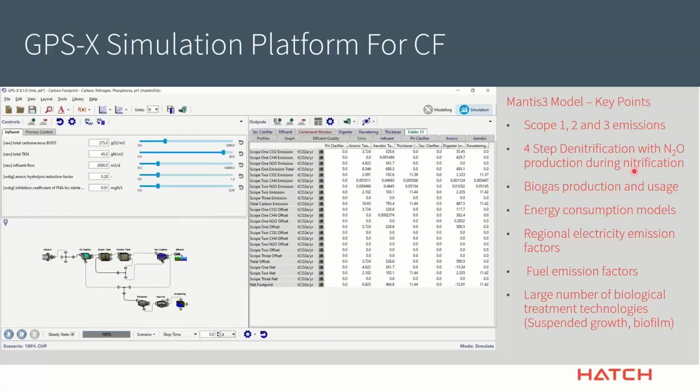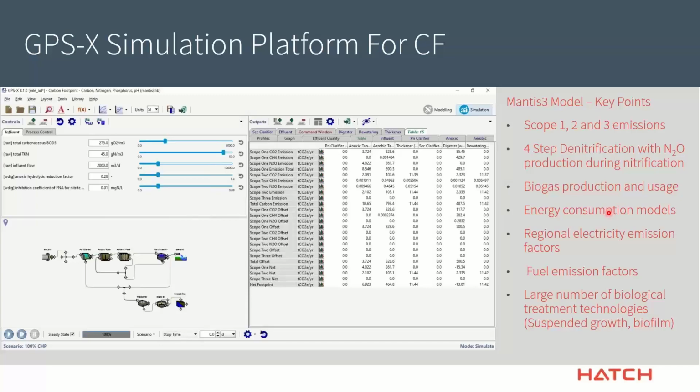Then the other change that we have is that in the anaerobic digestion process, we are looking at the options of biogas production and also different routes for its use. So we can use it for flaring, we can use it in the boilers, or we can use it for energy recovery. In addition to that, there are energy consumption models, which are actually a standard part of our other libraries as well. But these are already built in, so we can estimate how much energy is being consumed as part of, for example, pumping or the blowers for aeration.